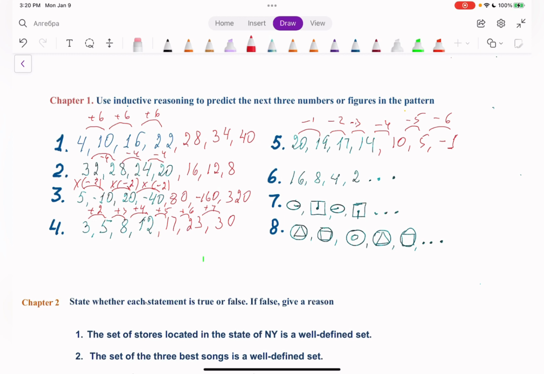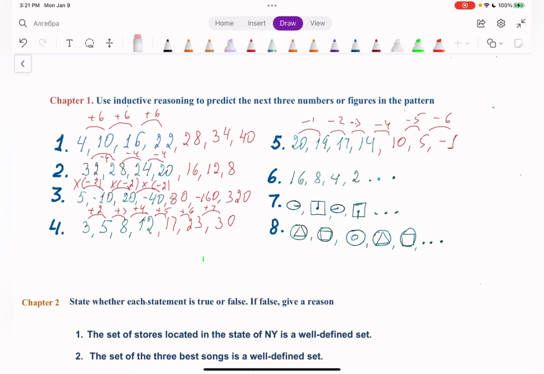Let's see, 16, 8, 4, 2, which means division by 2, right? Or division by 2, it's same thing as multiply by 1/2. Look, 16 divided by 2 is 8. And 16 multiplied by 1/2, it's still going to be 8. Okay? So since 2 is very close to 0, that means the continuation is going to be fraction. Therefore, I'm going to multiply by 1/2, get into fraction instead of division.